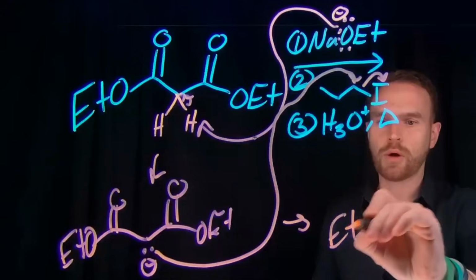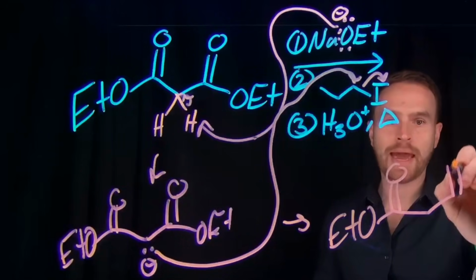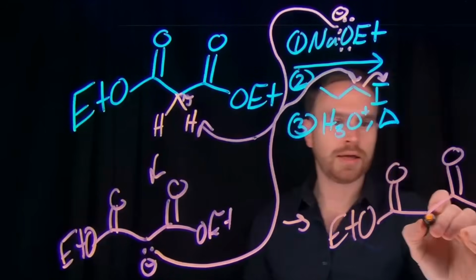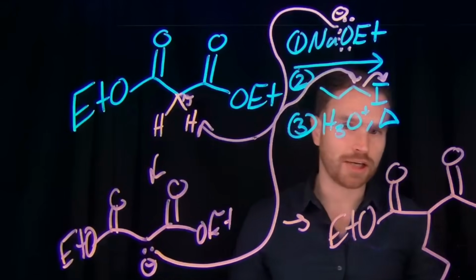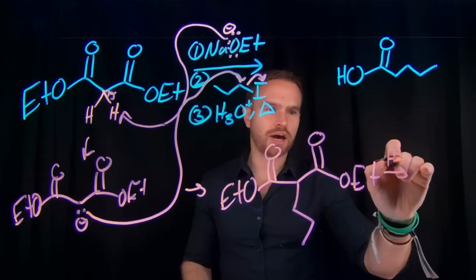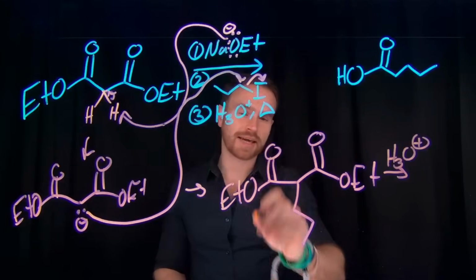So from here, what we've done is we've placed a new alkyl chain at that carbon position. And this is a very common reaction type in organic chemistry too. And again, it's called alpha alkylation. And then remember, the next step is to add an acid and heat. And this is just a common way to do the acid-catalyzed formation of carboxylic acids from esters.